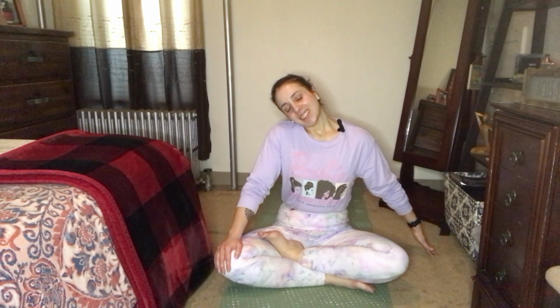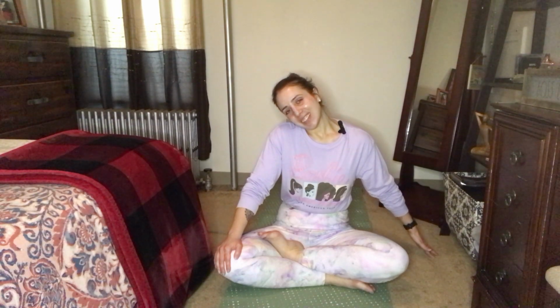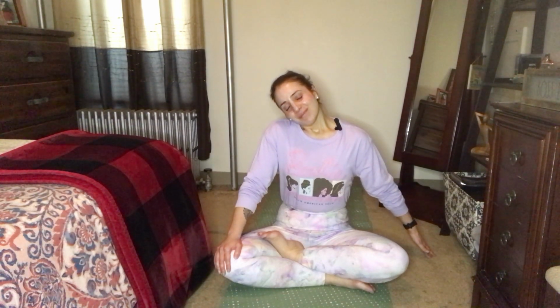We'll come back to center here, and we'll bring our right ear towards our right shoulder as we walk our left fingertips out to the left until we feel a nice stretch along the side of the neck, down through the shoulder. Take a nice deep breath, breathing up through those left fingertips, along the arm, the neck. And exhale, washing away any tension here in the side of the neck. One more nice deep breath, just like that. And let it go.